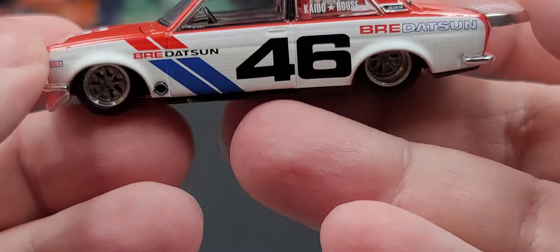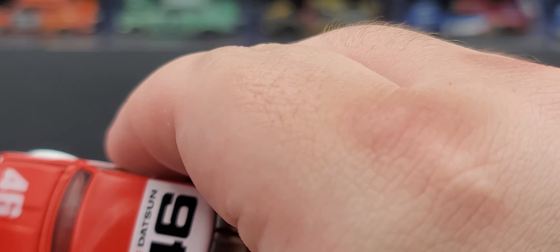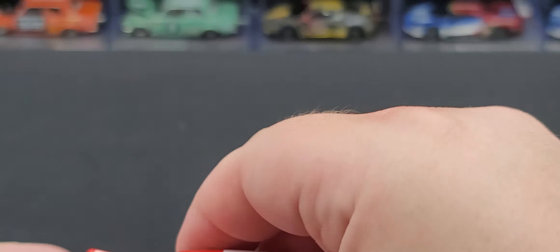Let's go over those changes now, comparing version one and version two side by side. The grilles are different, the wheels are different, and the exhaust is different — chrome on version one, black on version two. The wheels are different in design but the same gunmetal gray color. Version one has a black roll cage, version two has a red roll cage. Under the hood, version one has chrome and black, while version two has black and white.